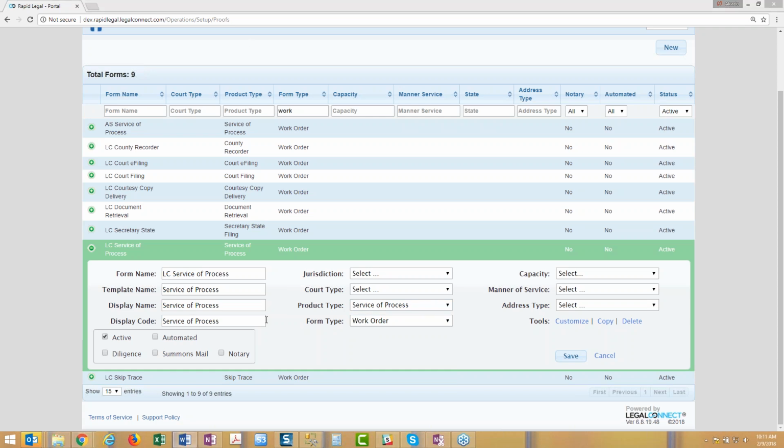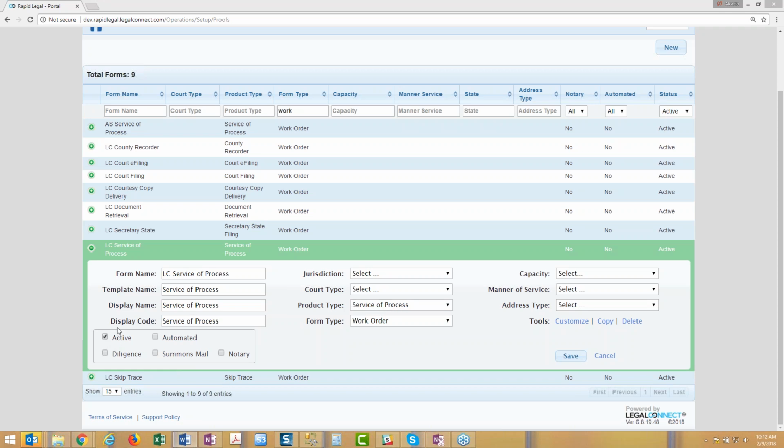Now, there are some mandatory fields as far as text boxes, like these 4 text boxes here, which means that you have to enter data, as you can see here. Also, you can see that this particular work order is active because the active box is checked. If it was unchecked, it would not be active, and the old work order would be generated from whichever work order type that you have.